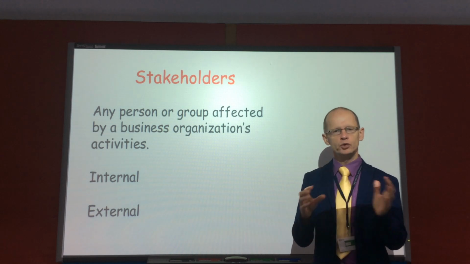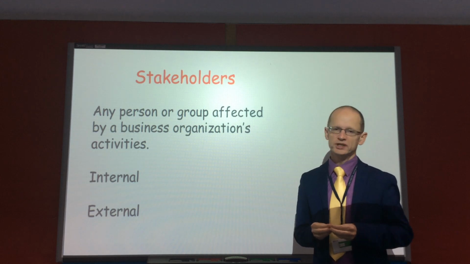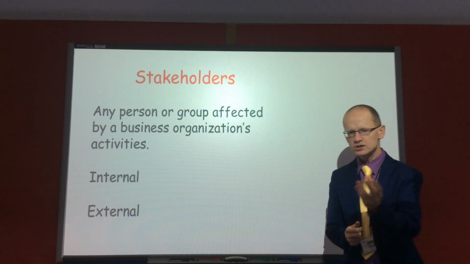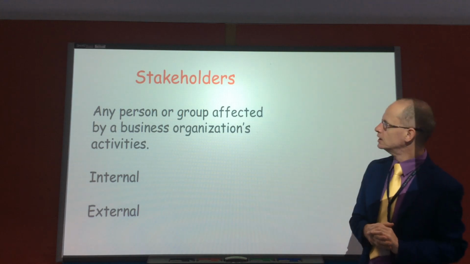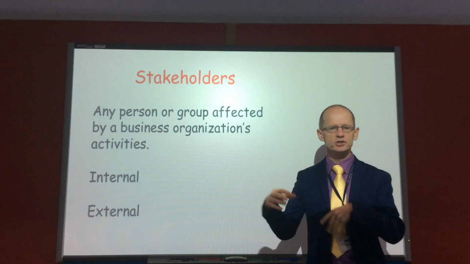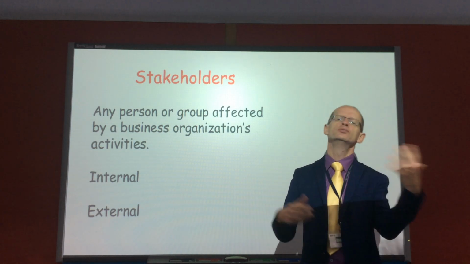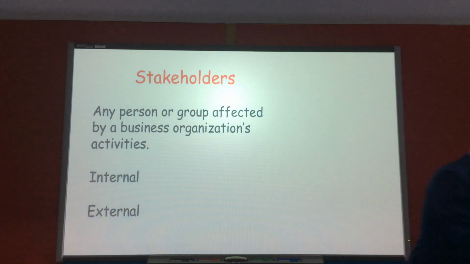You also have a 20 mark question which requires you to make clear reference to stakeholders. But quite often students don't do that particularly well. So we're going to look at stakeholders today and see how it links into the final exams. So stakeholders are any person, any group who is affected by a business's activities. And there's two basic types: the internal stakeholders and the external stakeholders.